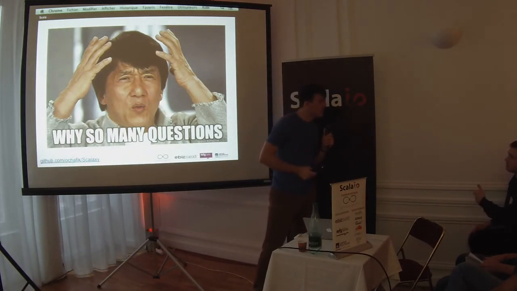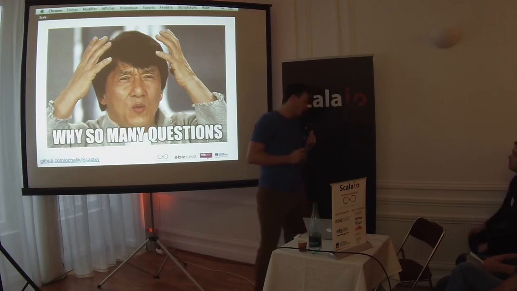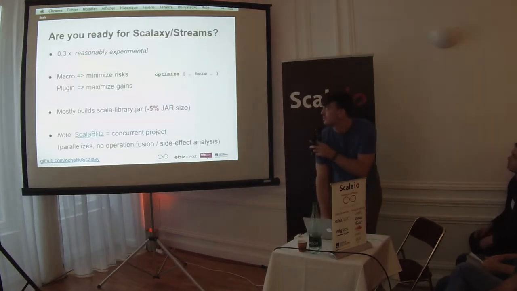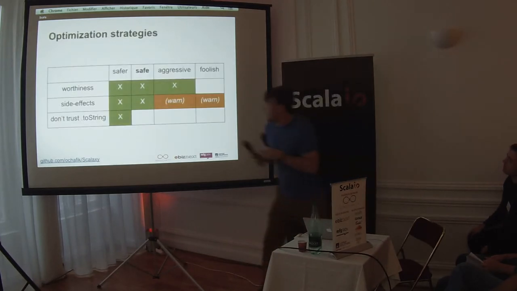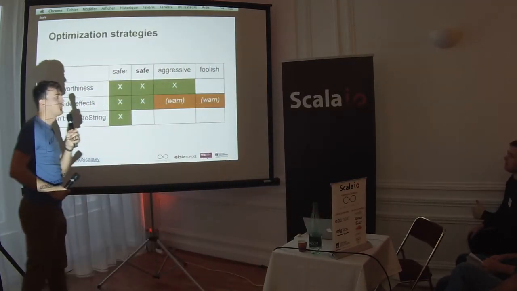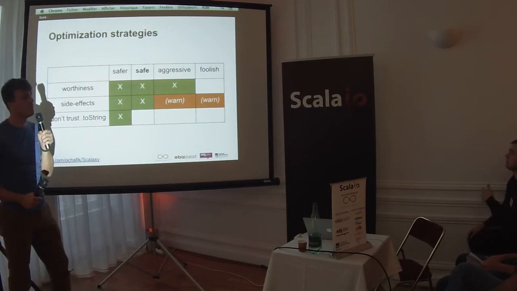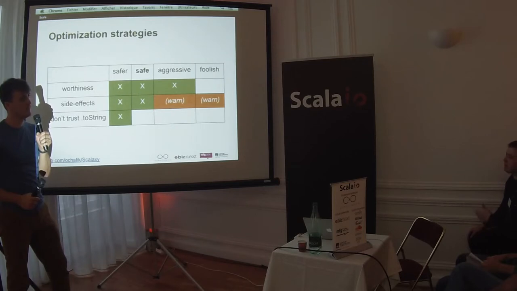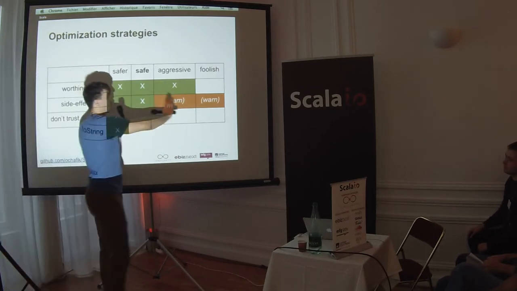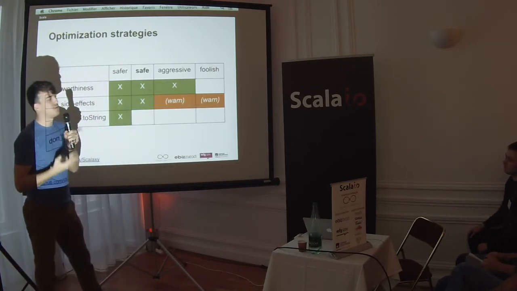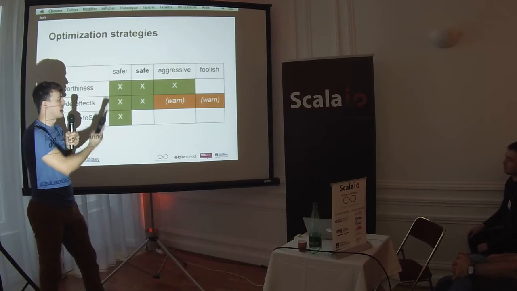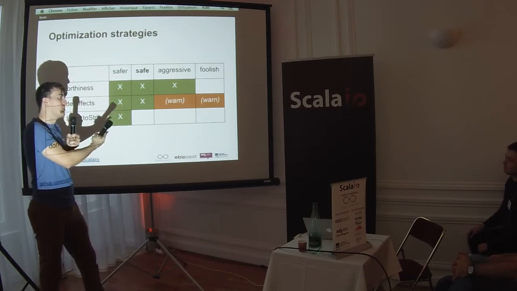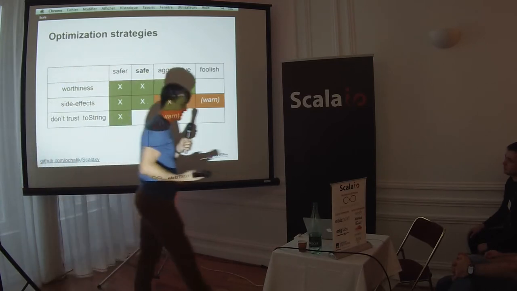But I use aggressive optimization. Will it break something? Aggressive optimizations just don't care about side effects. They warn you that there might be some. But if my functions do not contain such side effects and I use foolish or aggressive optimization, does it mean that they should work well? Well, you decide. You enter the danger zone if you go for aggressive or foolish. So you have to look at your code and say, is it going to be safe? It's going to warn you that there are side effects that would not be considered safe by the optimizer. So you have to exercise your judgment there.